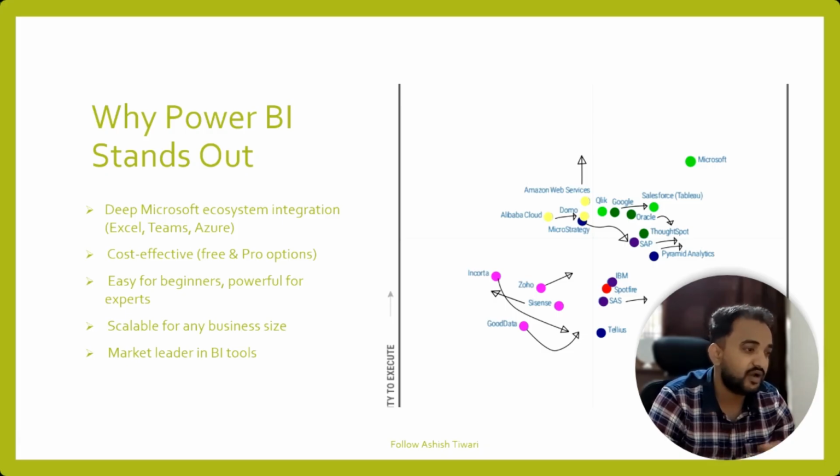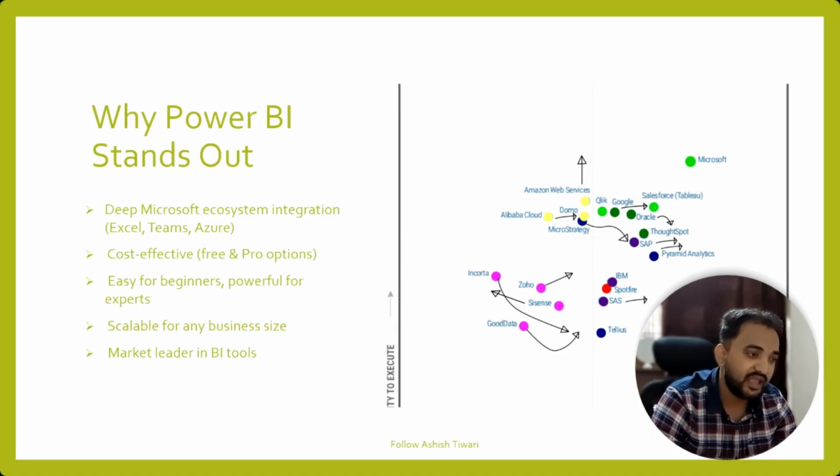So why does Power BI stand out? First of all, it has deep Microsoft ecosystem integration. You have heard about Excel, Teams, Azure. Okay, you have heard about MSBI. You have heard about Databricks. These also come under Microsoft products. So Power BI also comes under Microsoft products. So definitely, since it is also a Microsoft product, it will easily integrate with all those products as well. I have also talked about being cost effective. So it's cost effective and it's even available as open source.